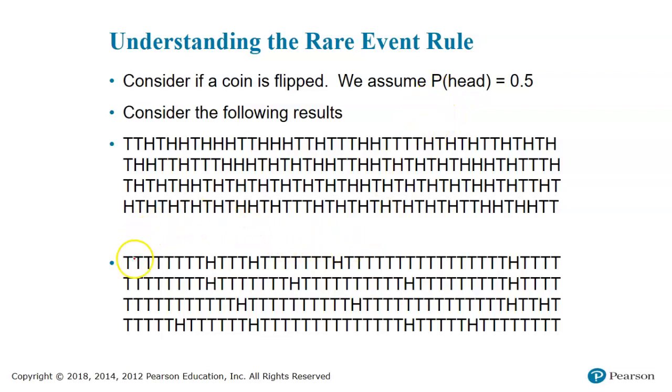But if we get an outcome that looks like this, where we have almost all tails with just a few heads, then either we were very unlucky and got the one chance in millions of trials that this might happen, or our coin was not a fair coin. And so if this is rare enough, then we'll have to conclude that the coin was not a fair coin.